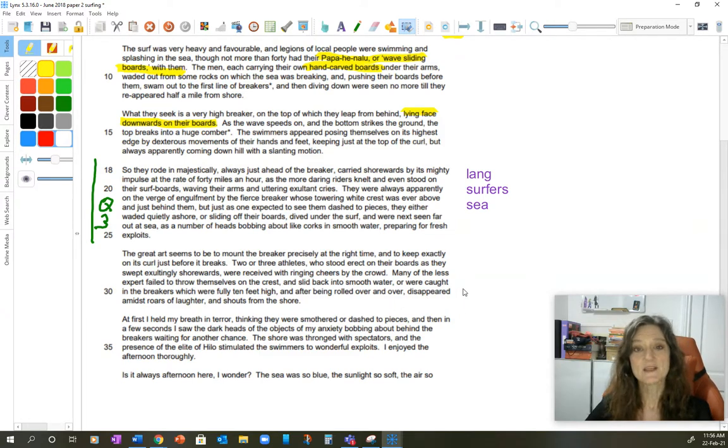And now I'm beginning to think about question 4, our points of view, our perspectives, our moods, our attitudes, and thinking there's some humour in here. The people who aren't very good at surfing are getting mocked and cheered at. Probably the writer is laughing at them as well. So that's her viewpoint, one of humour. Whereas in source A, it was lots and lots of admiration for the surfers. So that's a little difference there, an attitude or point of view.